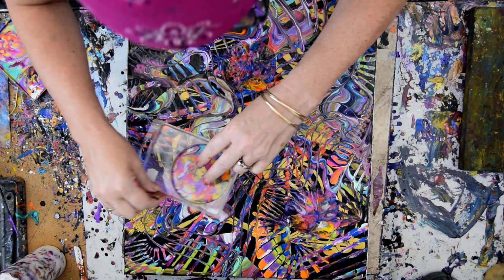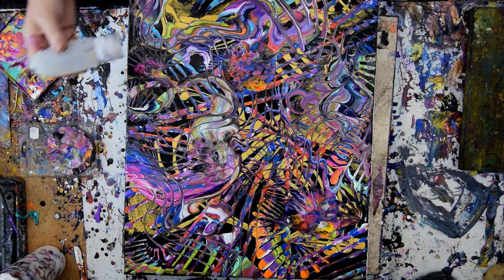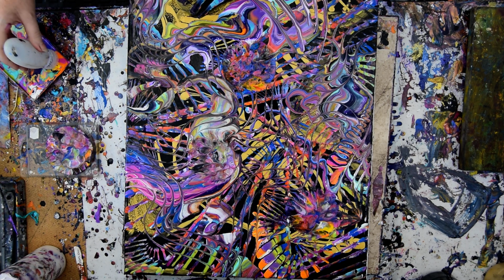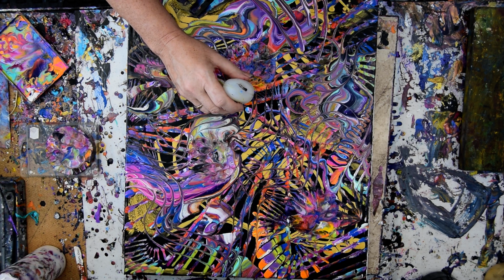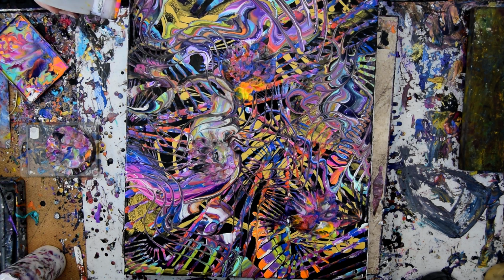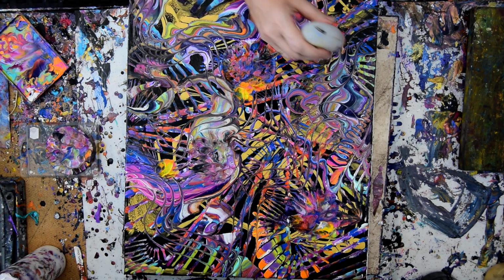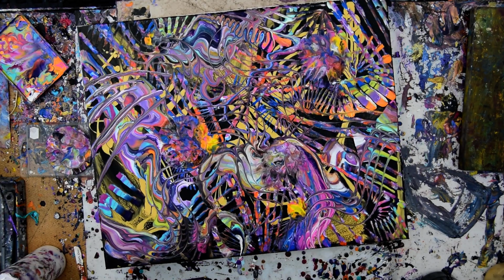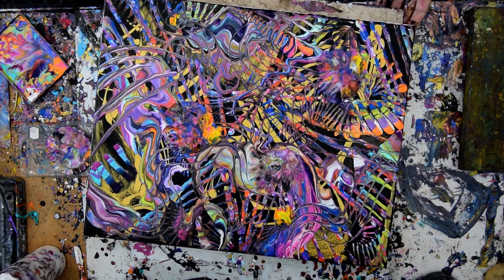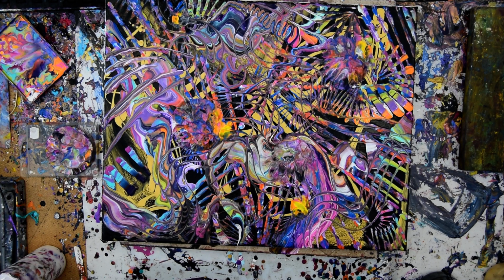I need some smaller ones. Even that's cool because it's very dippy. Let's grab something else and add some brighter color. Okay, well, it's still a lot too much going on. It's definitely blindingly psychedelic.